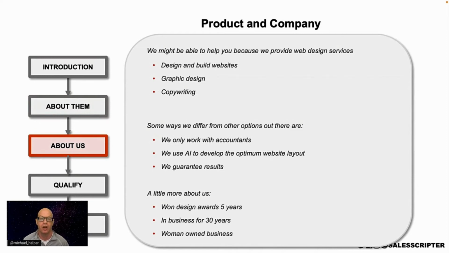Now you can start to talk about us and what we do and how we match up with where they're at and what they're needing. So hopefully there's some sort of match there and with what they're needing or the challenges they're having. And you could transition to talk about you by saying, well, we might be able to help you with that because we provide this service and we do this. In some ways we're different. This is basically your product building block, and you can use that when you're talking about us.